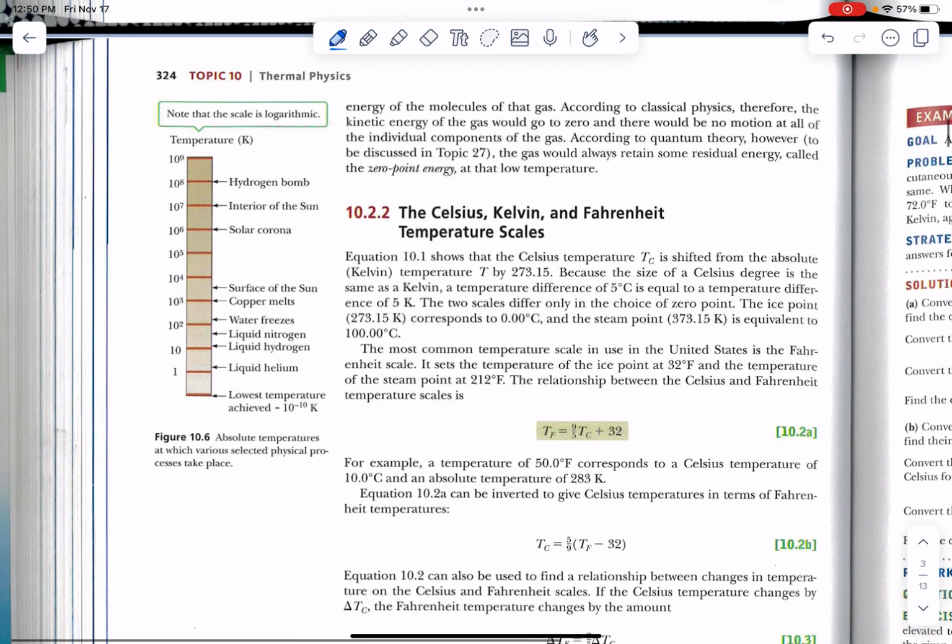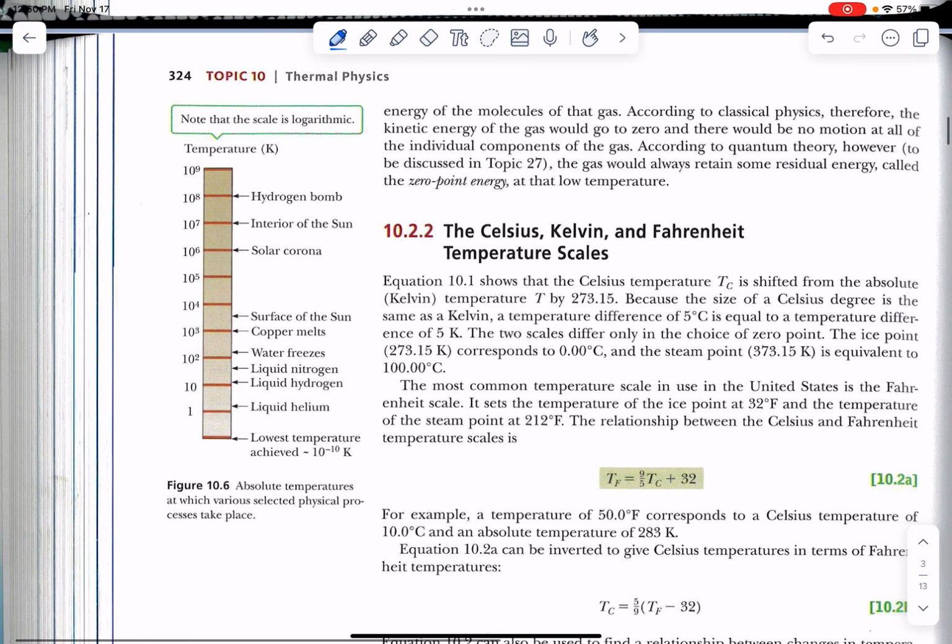Here are some important temperature values on a logarithmic scale of powers of 10. So right now we have been able to reach temperatures that are basically approaching a trillionth of a Kelvin. That's pretty cold. And liquid helium, He, is a little bit more, about 10 to the 0 power. Liquid hydrogen, because it's a molecule, and therefore you have some energy tied up in the bond holding it together, is 10 to the first power.